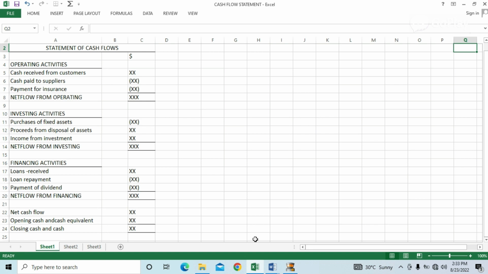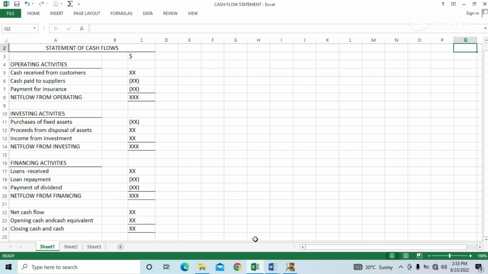Then we move to the financing activities. The financing activities talk about where the organization gets money to support itself. So we are looking at whether the organization sells shares to shareholders, takes loans, has additional capital introduced into the organization, or pays dividends. They all go under the financing activities of the firm.